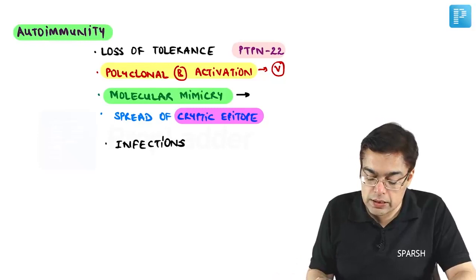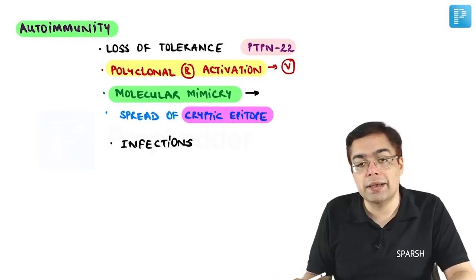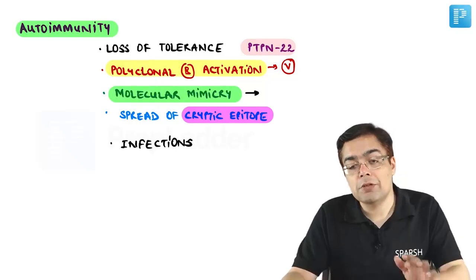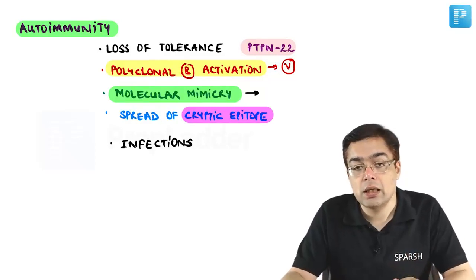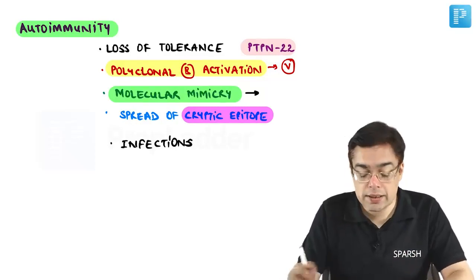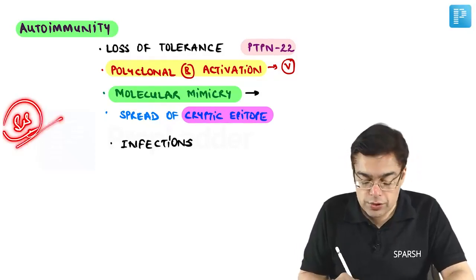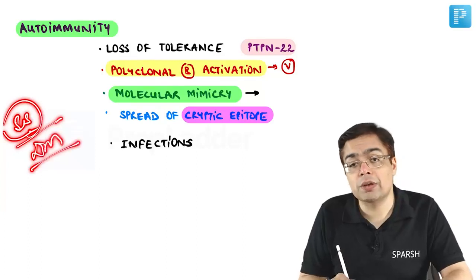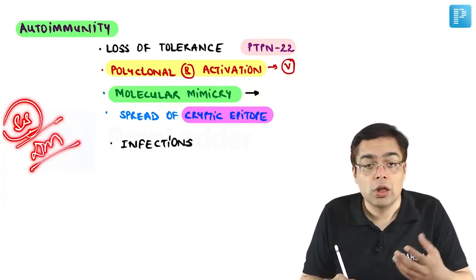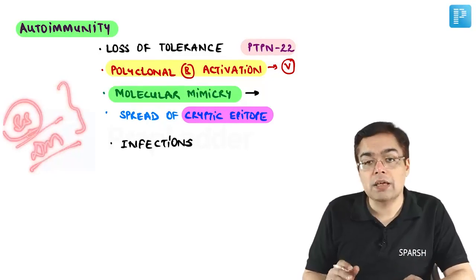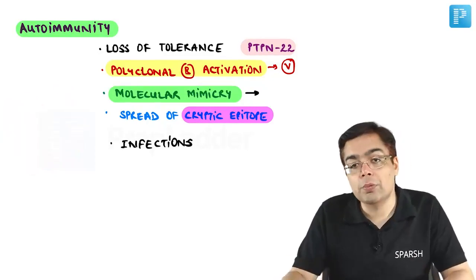So those are the different mechanisms by which autoimmune disorders can take place, and of course I would highly recommend you go through the section of the specific autoimmune disorders as well as SLE, because a lot of questions have been asked in the exam, particularly with respect to disorders like systemic sclerosis. They've asked you a question on dermatomyositis with regards to the antibodies, the Gottron papules, and the heliotropic rash. So those are the things that you must have a look at, and we are going to be proceeding further to the next thing.